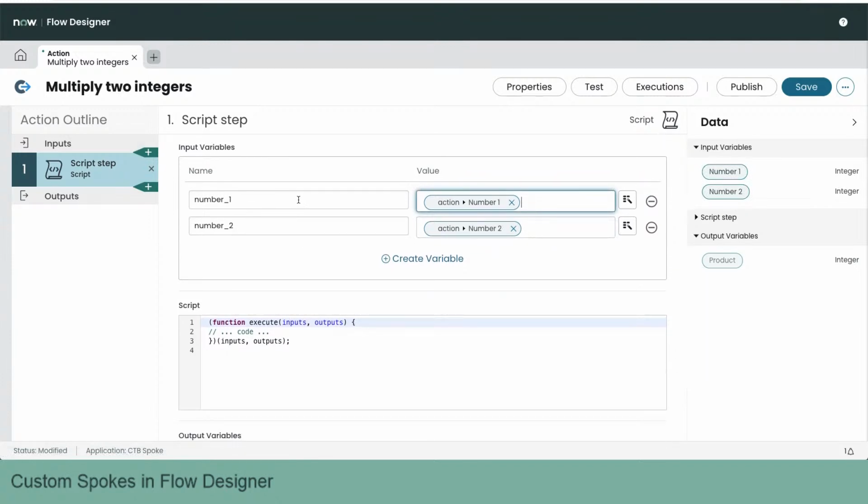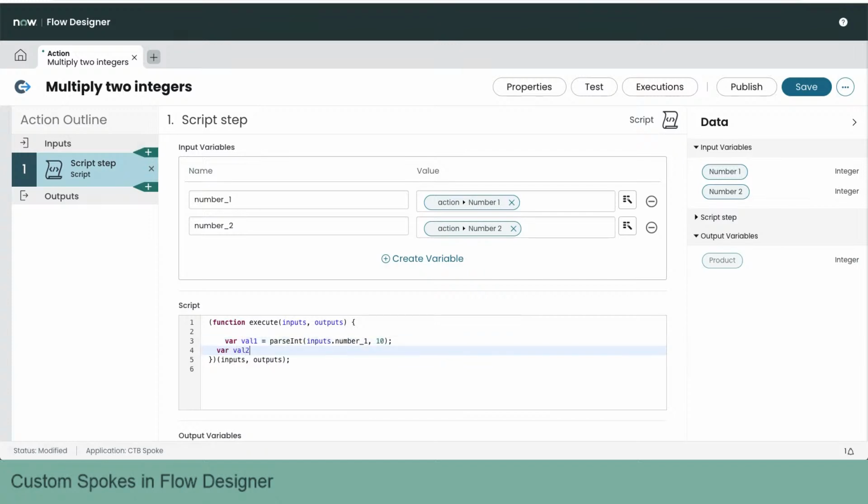This associates these variables, which will be accessible down here in the script. Then it becomes a simple exercise of var val1 equals. I don't trust JavaScript any farther than I can throw it, so I always do type casting myself. I want to make sure I've got an integer. So parseInt inputs.number_1, base 10, just to make sure it doesn't come out as like base 8.